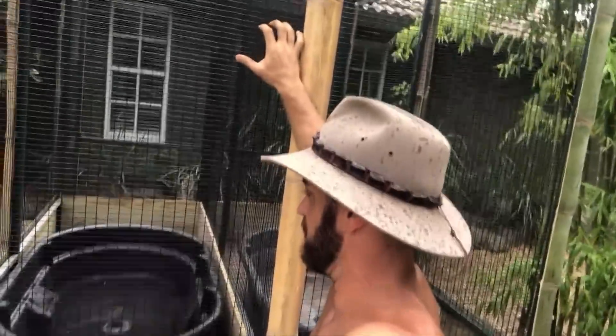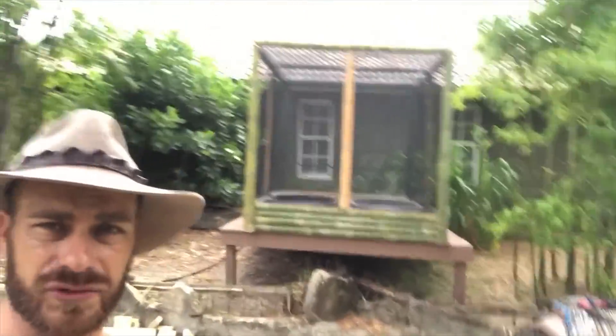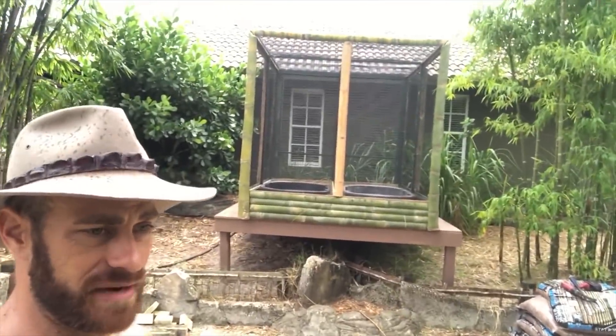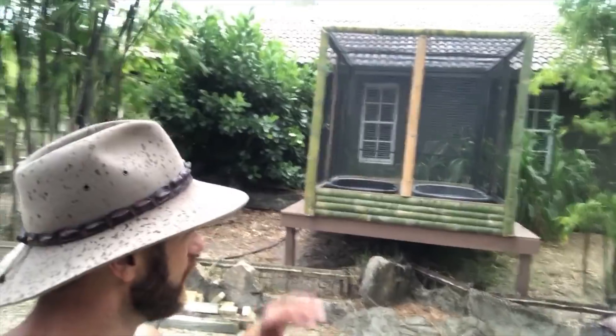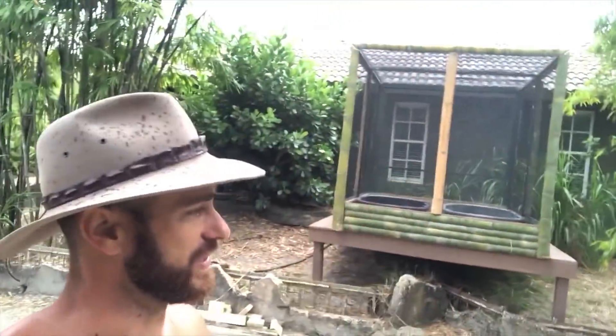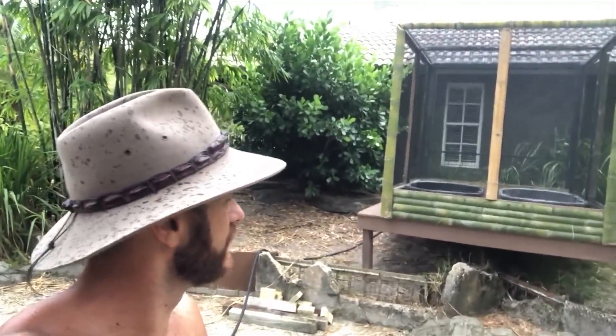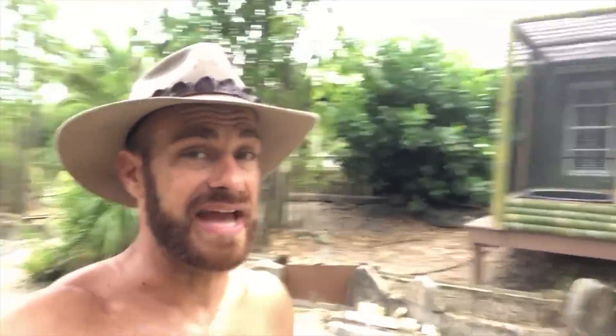Then I'm going to start adding all my mulch, bring up the levels, clean out the water, fill the water up, and then get to the decorating — branches and stuff so the animals have exercise, places to bask and hide. I've got shelves I'm going to put in so they can just bask and enjoy life. I'm pretty happy with the way it looks — I think the bamboo adds a little something to this whole thing. Now I'm starting to get a little bamboo crazy and might bamboo some of the other cages. You know, so many of you think this takes money — it doesn't. It takes ingenuity and imagination. Not a rich dude, but with a little creativity you can make something really cool for yourself and for the animals.